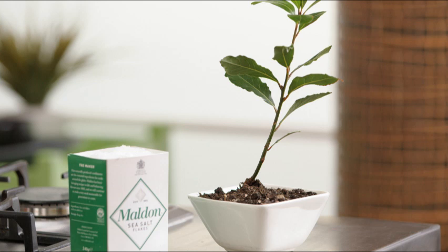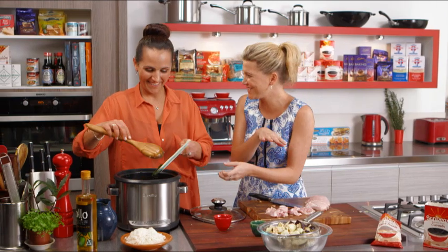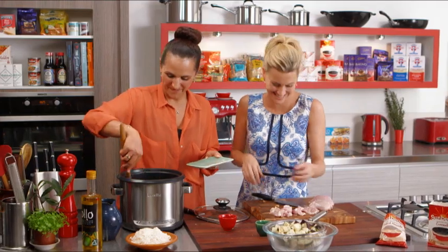I like the little bay leaf tree you've got there. I know. Well, I've been picking some of them off there, but I thought not too many because we'll just be left with a twig.